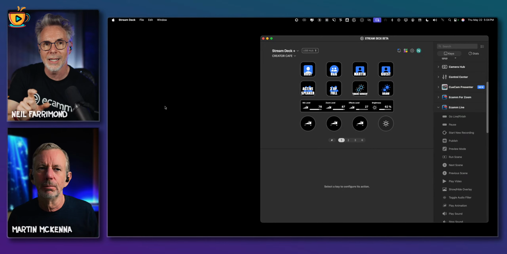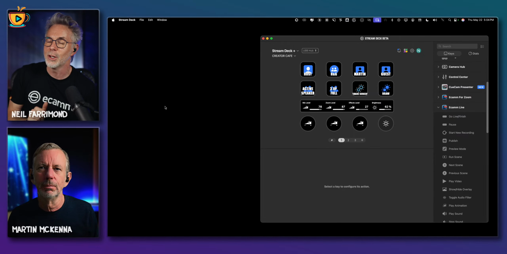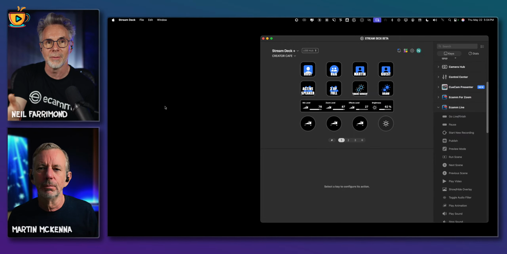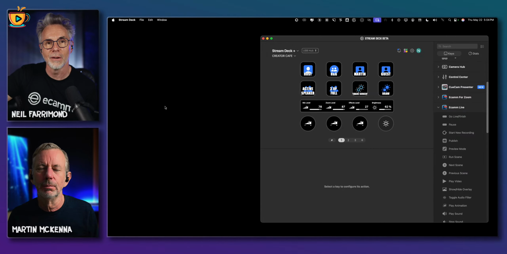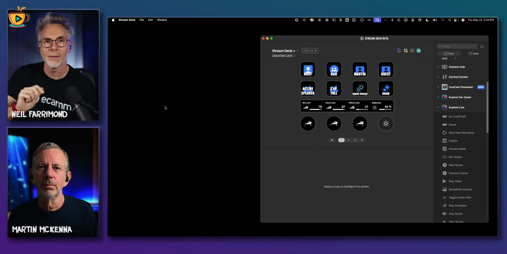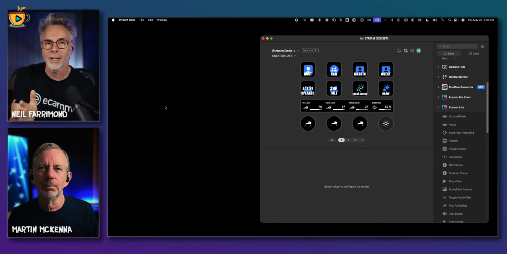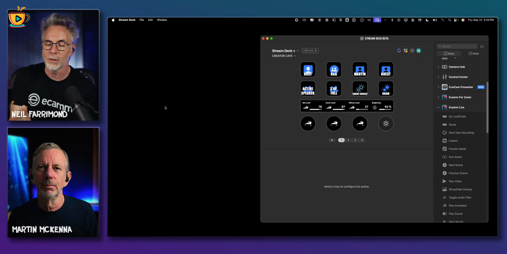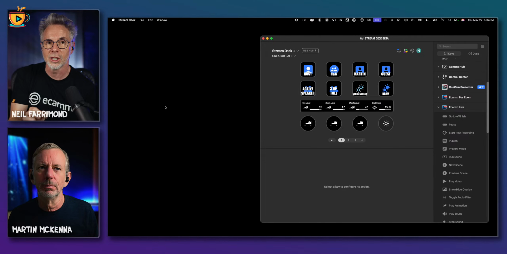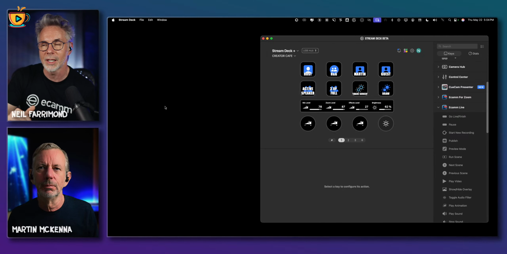And there's a few little things to be aware of though. First off, which I didn't realize, is that you do need to have a physical Stream Deck and have paid for one in order to get access to the virtual Stream Decks. So instead of you paying for a license for this virtual Stream Deck, they're including it with every Stream Deck that you buy from now on. So if you've got a physical Stream Deck, you're good to go. You will get access to the virtual Stream Deck. So that's something I didn't realize.